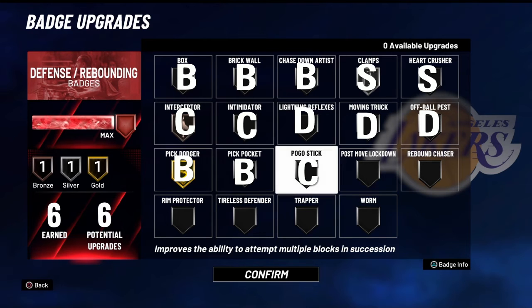But at the same time though, I'm still wondering why this is even a thing in this game. Why is this in the game? Like, please take it out. Please take out Pogo Stick. Do not give nerds any complaints or any desire to have this as a badge. Please, just get rid of it.